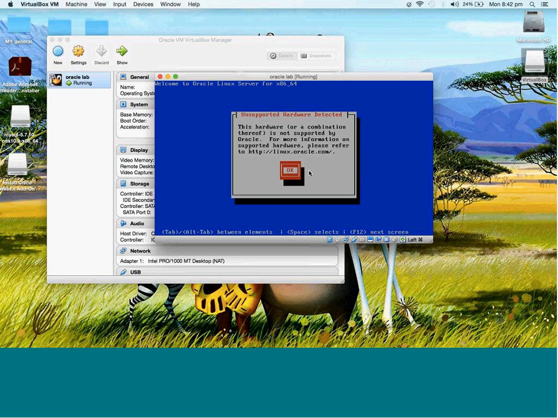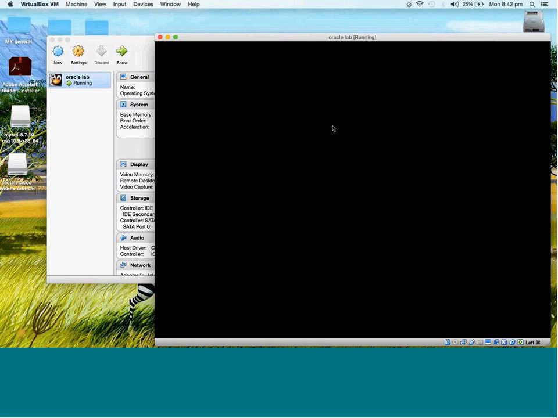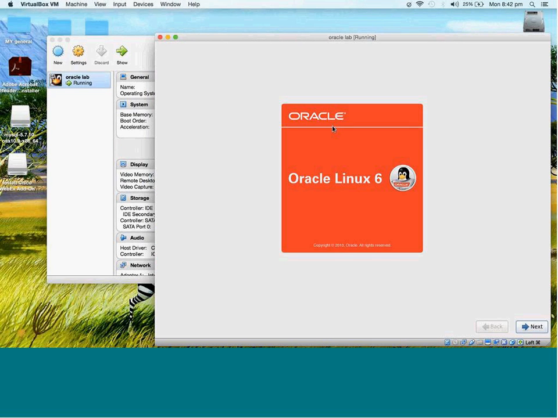We could have added the hardware dynamically. You have downloaded the 64-bit operating system, right? Yes. Cool. So two things will change.